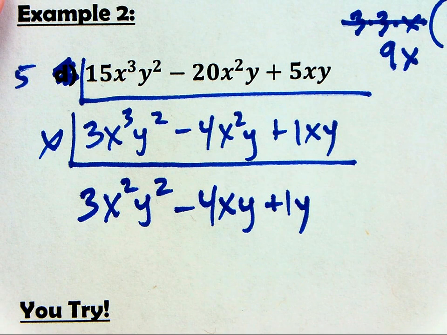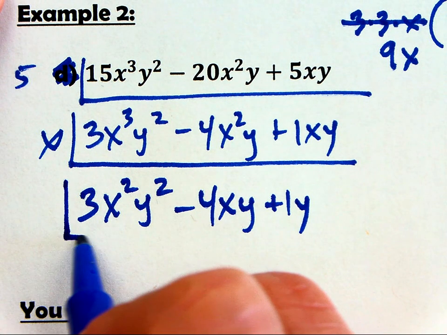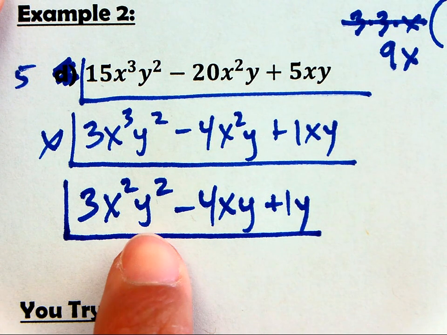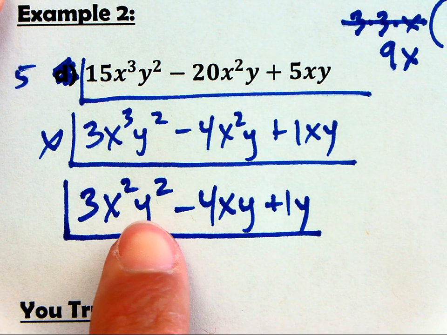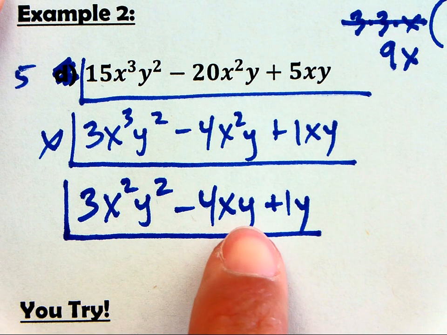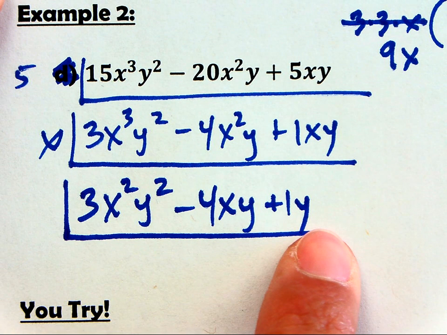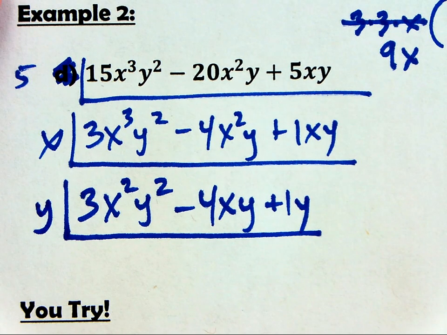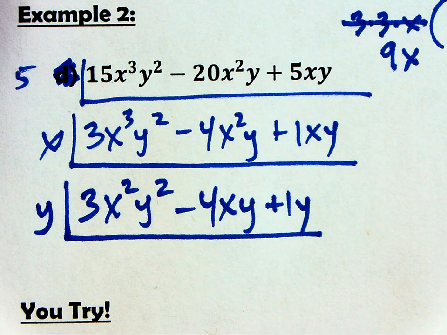All right, so we've dealt with the coefficient, we've dealt with the powers of x. Now we're going to deal with the powers of y. This term has a 2nd power of y, this has a 1st power of y, and a 1st power of y. So every term has at least 1 power of y. That's what we're going to divide out.